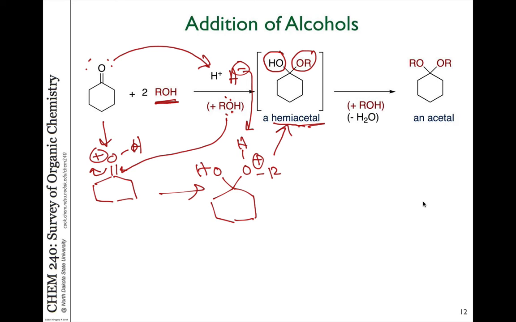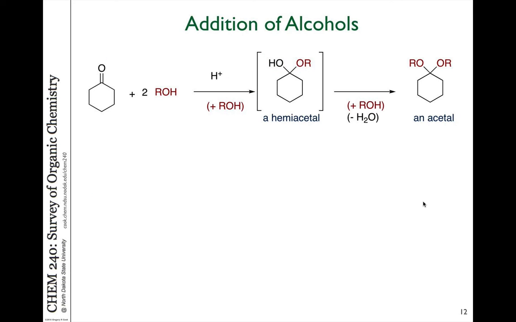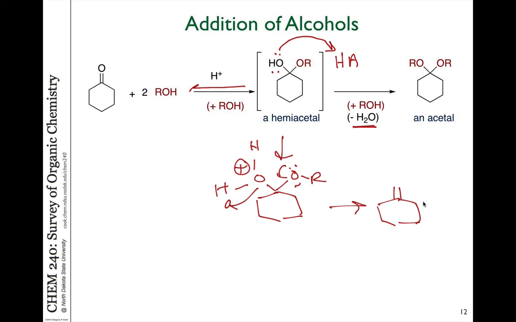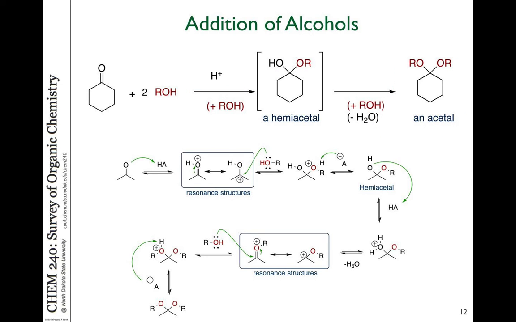To continue the process, we just continue that reaction. Let me clean this up and show you how that works. So again with an acid catalyst, what we're doing is losing a water molecule. So although you can protonate the OR to get back here, if the hydroxy group gets protonated, we get to another activated intermediate, which looks like this. Now we have protonated the water, and we have OR on this side. This can undergo a loss of water facilitated by the lone pair, and we can get again to an activated carbonyl type system, where now we have a carbon there. And we can add another alcohol to that, and then once we lose the proton from that alcohol, we get to our acetal.